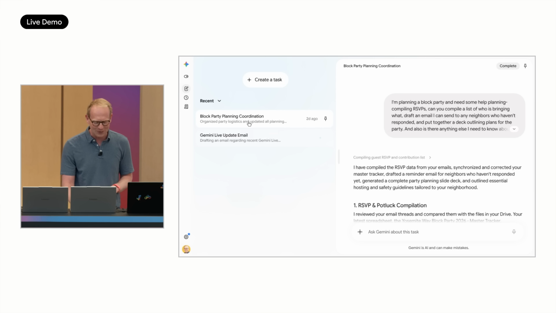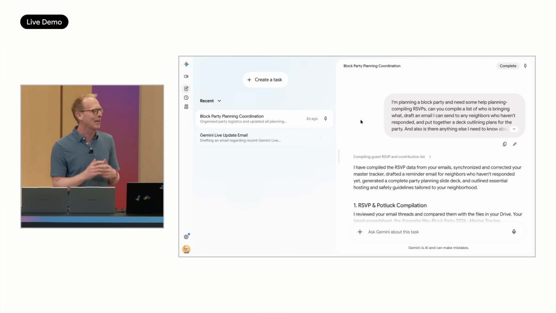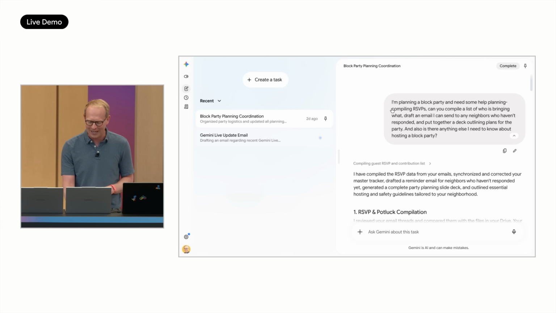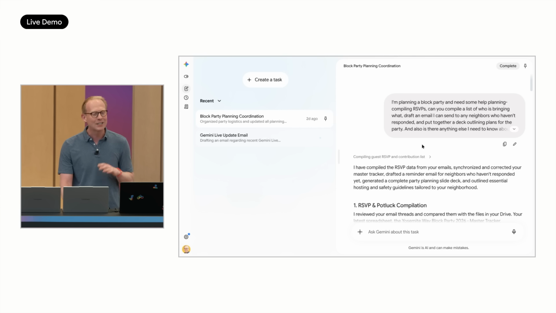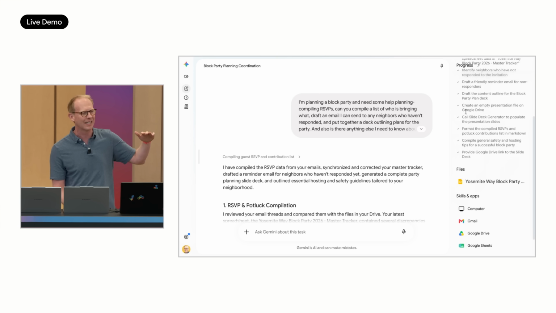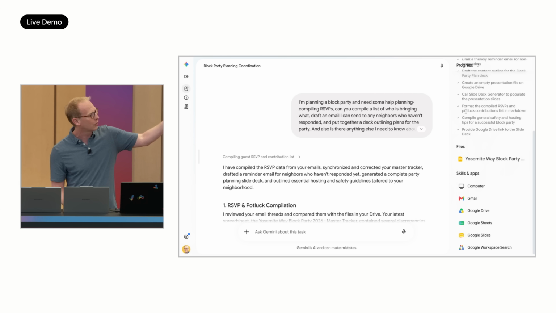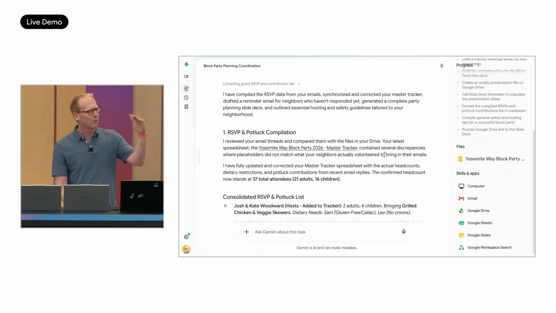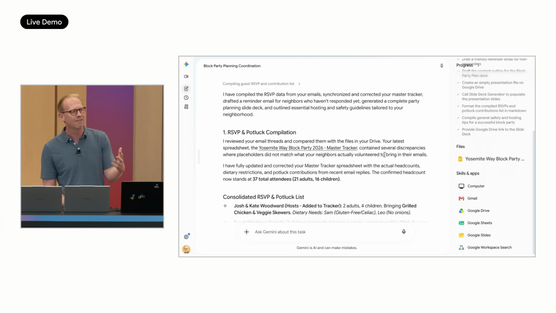And I'm going to switch over to another one from our personal life. We're planning a big block party. And you can see here, this is a pretty complex prompt. We want help grabbing all the RSVPs, keep a list of who's bringing what. Remember to email those neighbors who haven't signed up yet. And what's amazing here is Spark will go through step by step. Look at all these steps, all the time it saves you going through. And again, work across the various skills and apps that you have. And what's really amazing is it'll break it down and also be able to generate files for you.